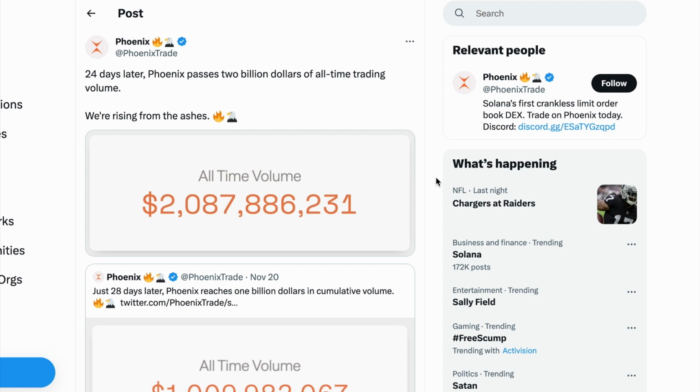And it's important to note that most of this is not real organic activity. It is people who are bots of sorts who are hoping for airdrops. So this is something that the Ethereum community has seen for many, many years on layer 2s and other applications, that before there is a token, there is a lot of bot traffic stimulating volume, and a lot of that ends up not becoming real users later. So just keep in mind that this excitement might not last forever.